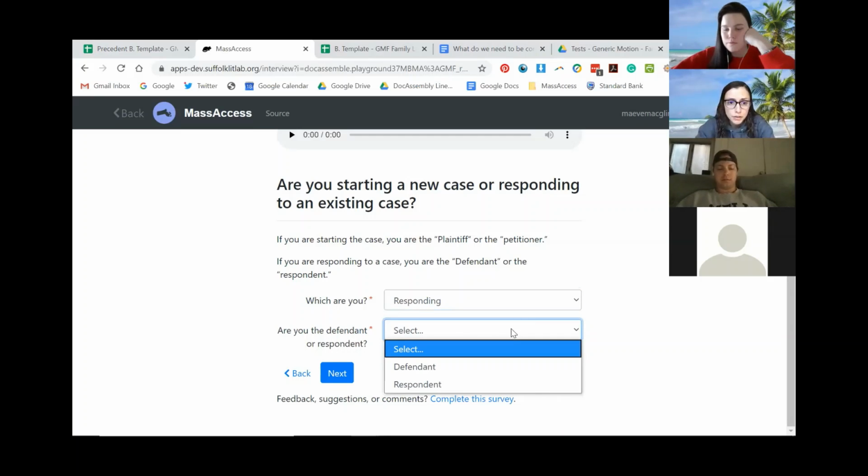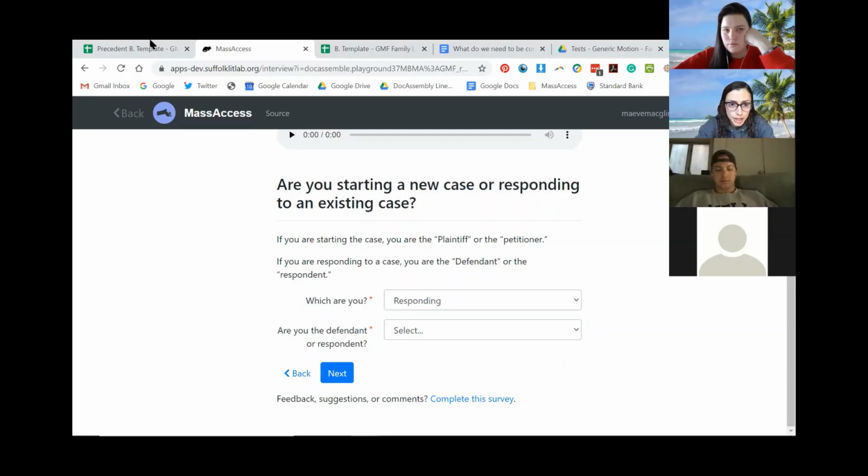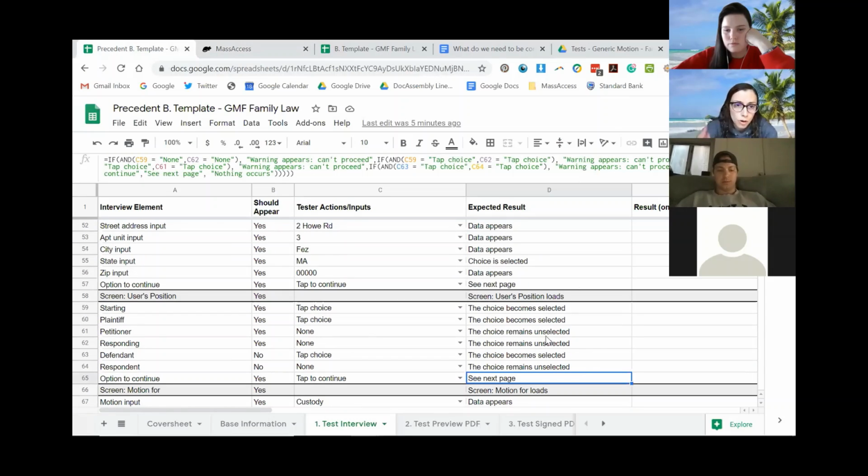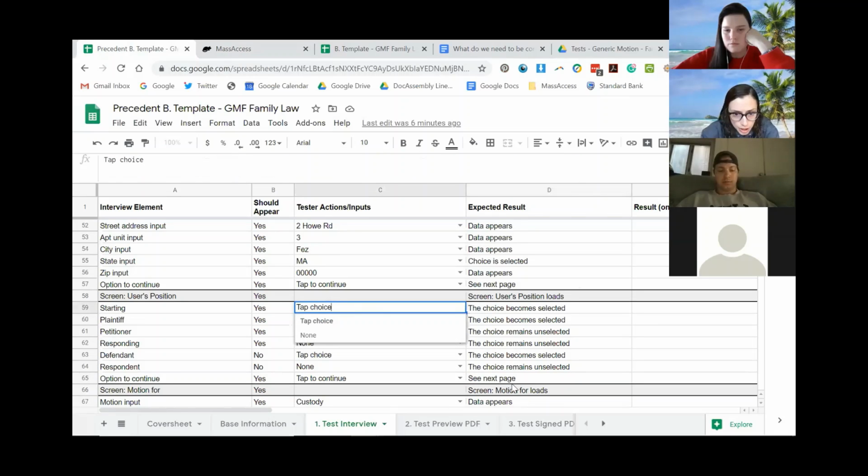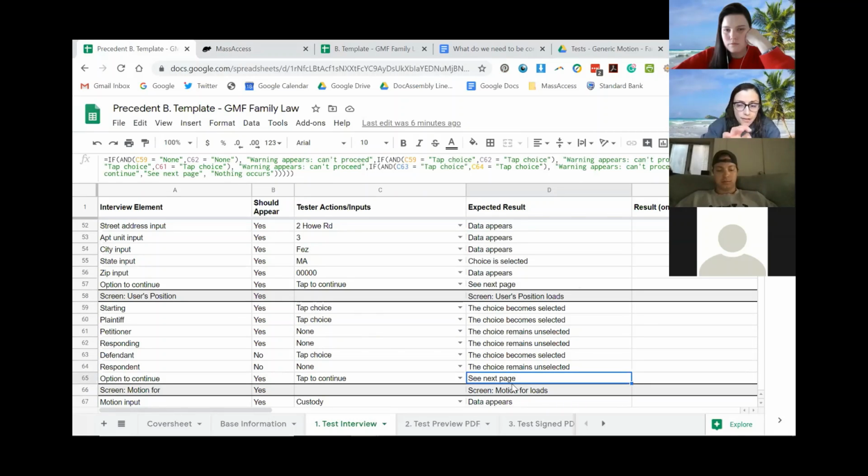So for our template and for the formulas in column D, we had to do the IF and AND formulas.